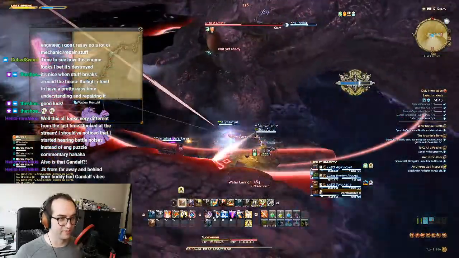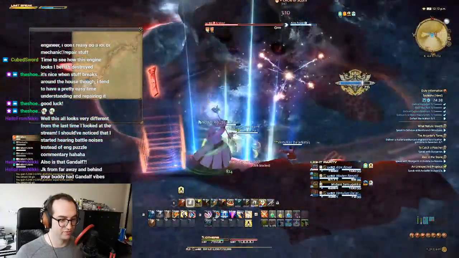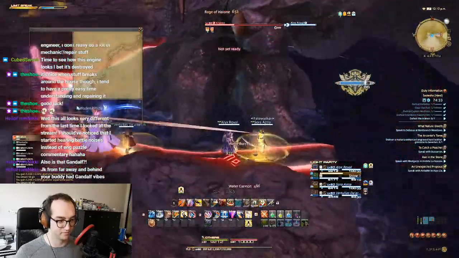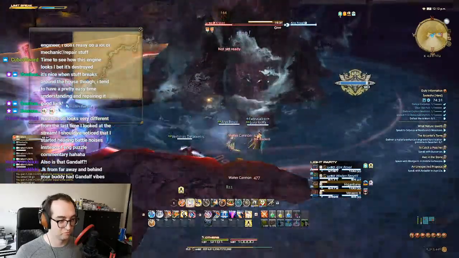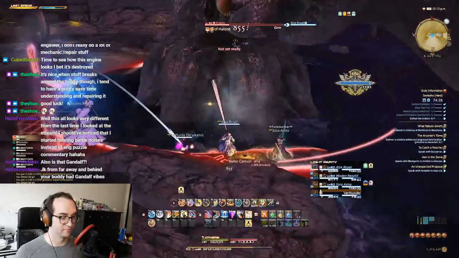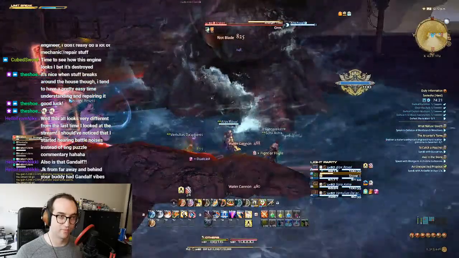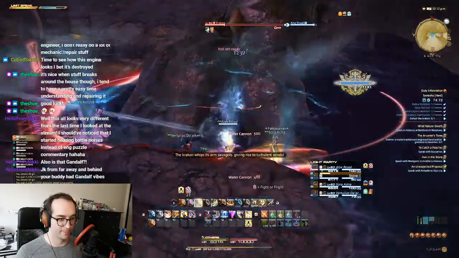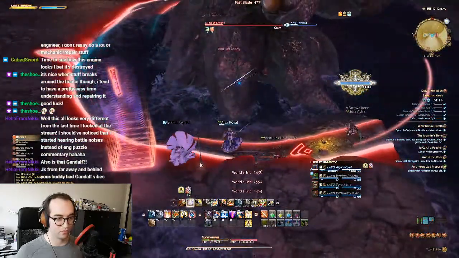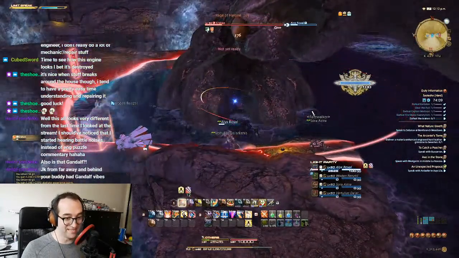Done the fight like this before. DPSing down the boss. Seems to be going pretty easily. I guess we need to kill the arms.